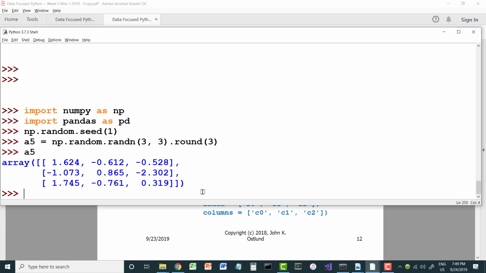Now to store that into a data frame, I can use my ND array as the data.